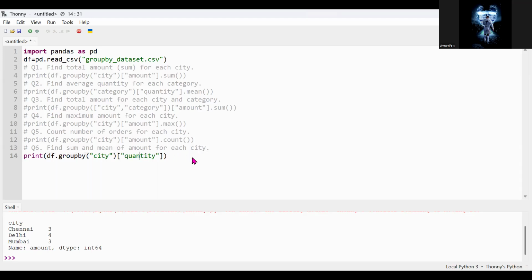Actually, we're going to make this a dictionary, so we use curly braces.